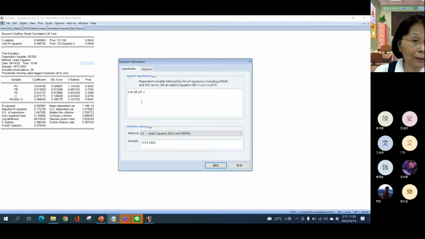I do the OLS. I would add one more term, which is called AR(1). I need to add one more term, which is AR(1) here. Okay, after I do this one, then I hit OK.